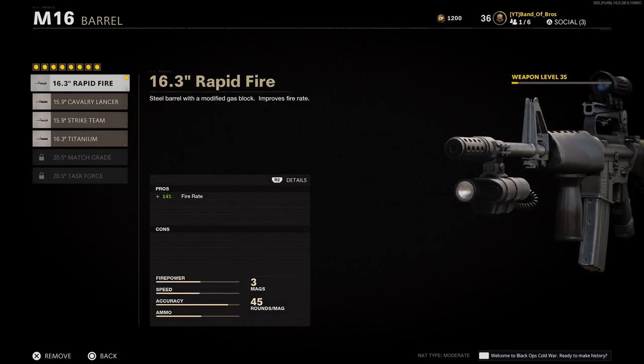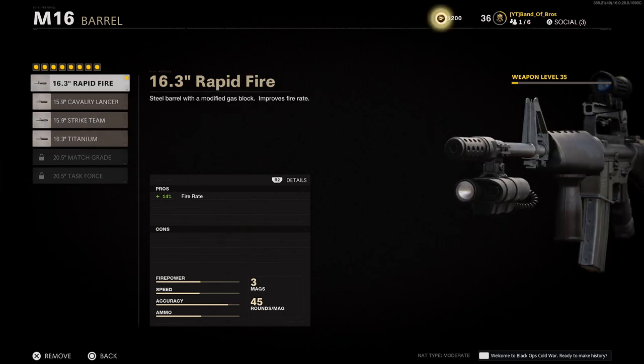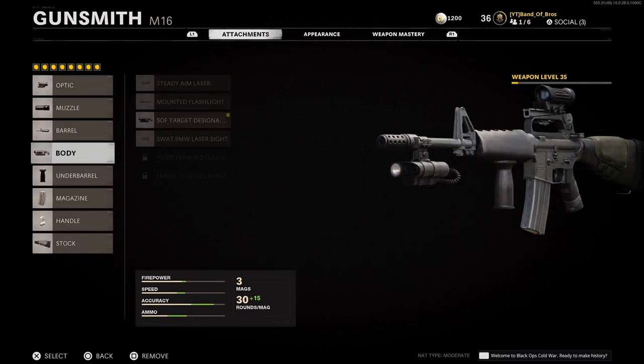For the barrel, I'm still using the first one, that rapid fire. The other one has more rapid fire, but it does take some of that effective damage range away. So again, that first barrel is probably one of the best ones. Shooting with this gun quick is something that you want, especially with a burst.